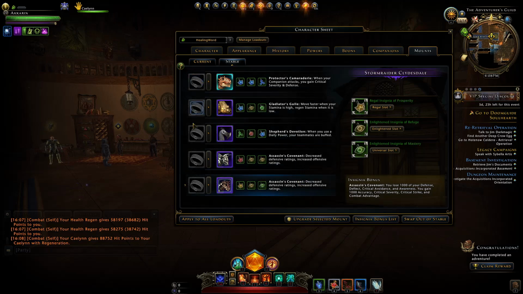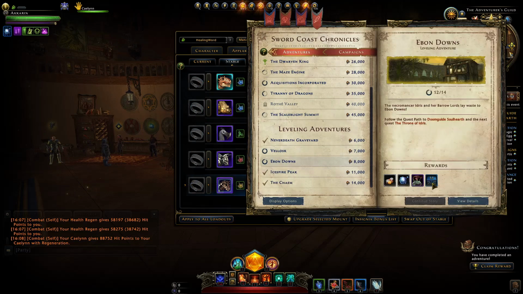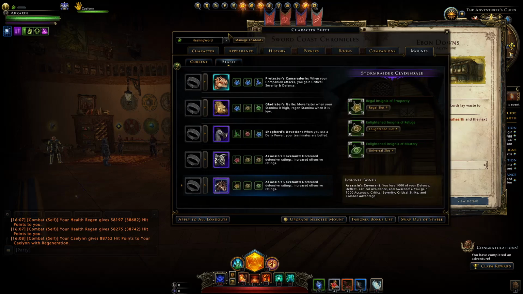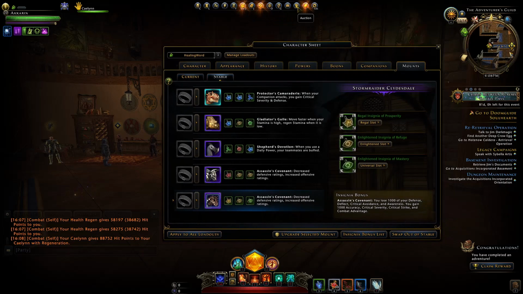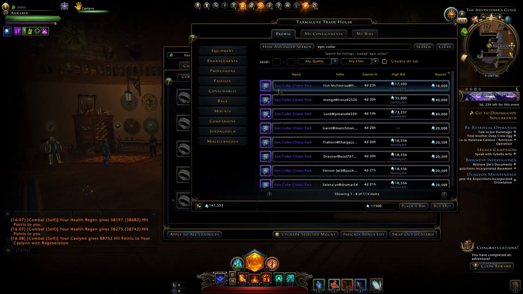So now we need some collars. You may have gotten a blue collar from doing, again, Ebon Downs. Feel free to slot that in and you can save yourself some astral diamonds. But I recommend going to the auction house and looking up Epic Collar Choice Pack. Here you're going to spend about 100,000 astral diamonds purchasing 5 of these.